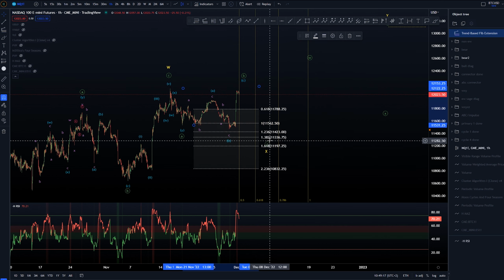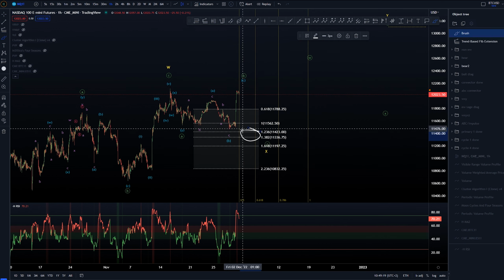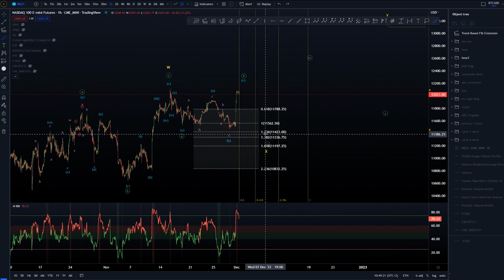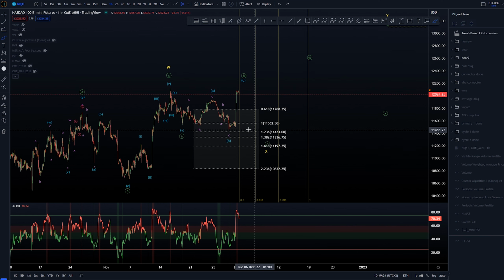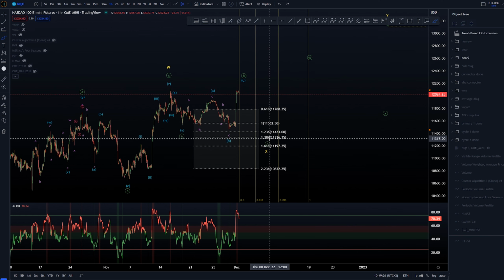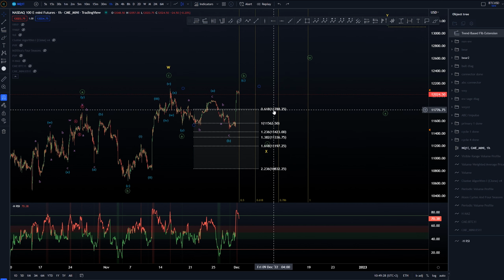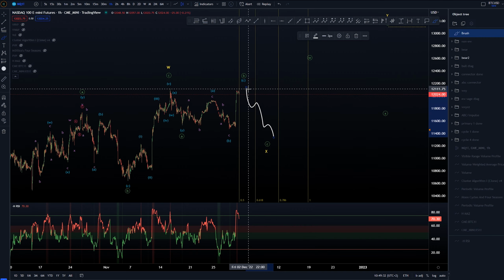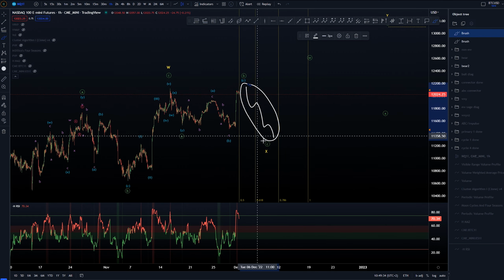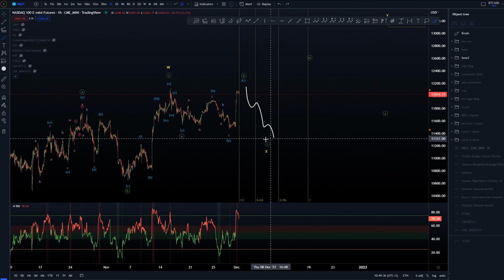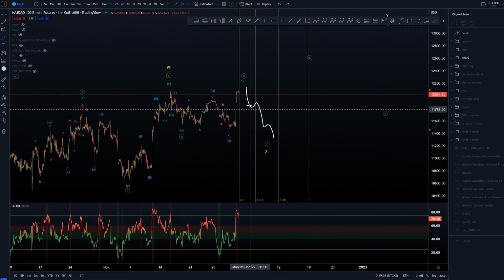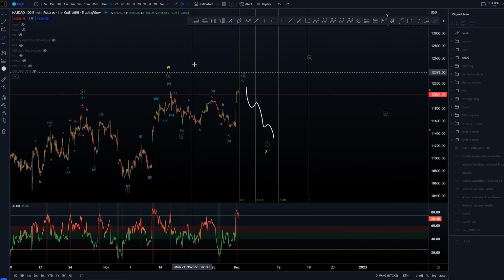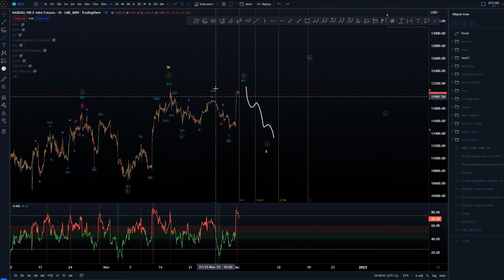So if we have some targets here, I would be targeting the 1.236 to 1.382, around 11,423 to 11,336, give or take a few. Again, we would need to focus more on the structure, what kind of structure we are going to be getting here, whether it's a 5-wave, which fits this better, or whether it's going to be some kind of 3-wave structure, which might support the other count a bit better.